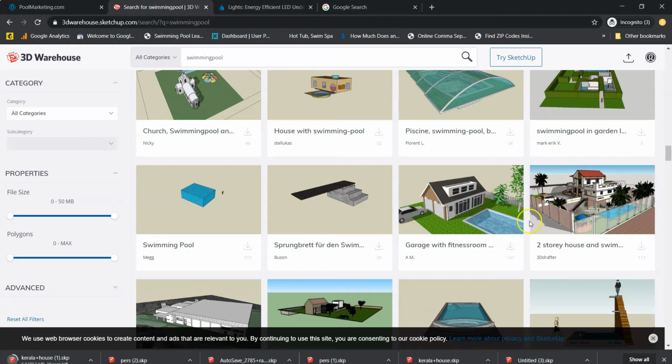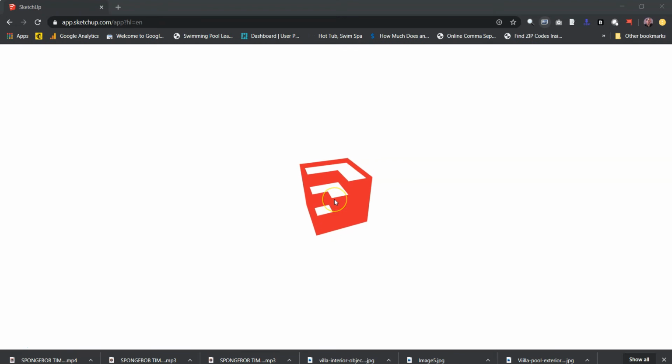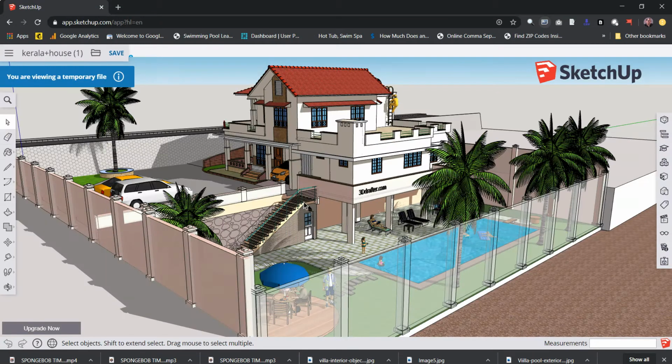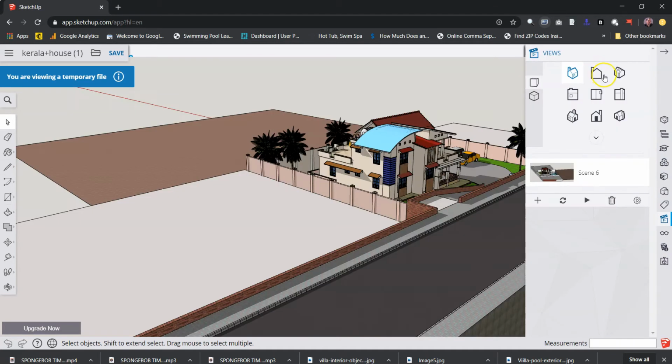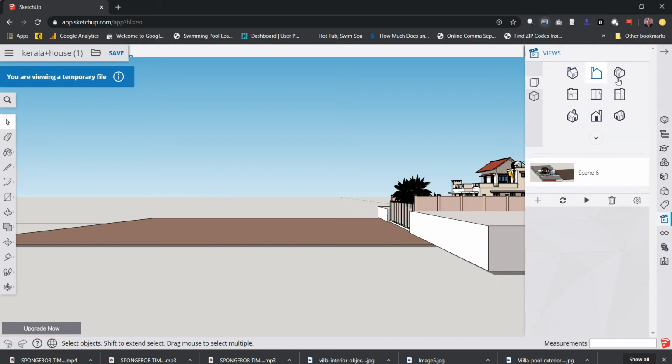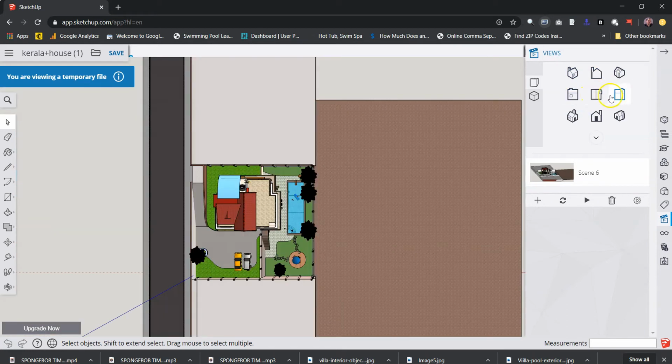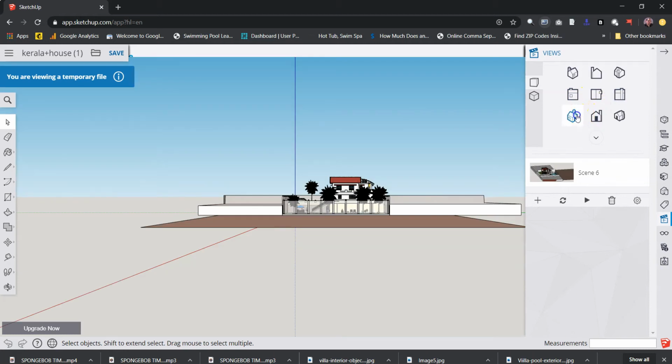So I'm downloading a SketchUp file, and I'll just open it up in SketchUp real quick just to show you any changes that you want to make to the model have to happen on the SketchUp side before you bring it into Lumion, because you can't edit anything in Lumion. It's a little weird. Alright, so you have to do all your 3D stuff in the 3D program before you get it into Lumion and start doing your video walkthroughs.